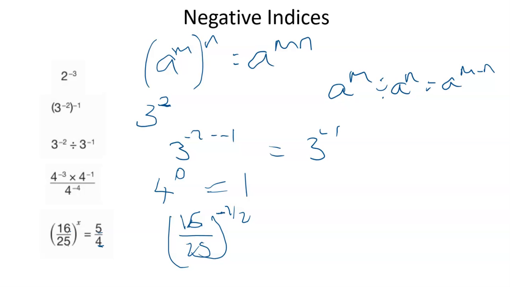And that minus, we know negative indices, is going to flip the fraction over, and then the half is going to square root each of those numbers. So that means that x is minus a half. And I would leave it as a fraction. There's no need to put it as a decimal. Minus a half is absolutely right. And certainly for powers, I would never put a decimal in unless I really could help it, because the fraction tells you what's happening. It's telling you a root of 2 and a power of something else if it wasn't 1. And so it's better to leave it as a fraction.